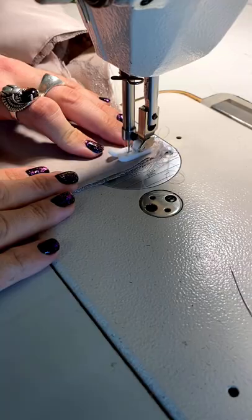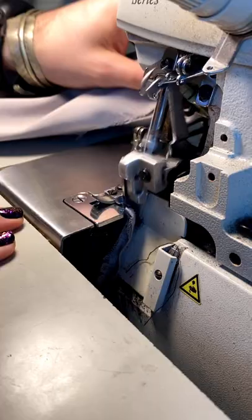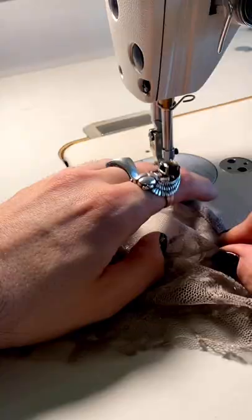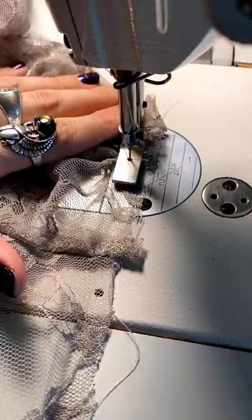After stitching, I pressed everything flat and beautiful on the appropriate setting so I did not burn the lace. Now let's overlock those edges. Now let's work on our sleeves — I'm going to have a cap sleeve and keep them sheer because I think it will add some dimension to the dress. Now let's gather our skirt, sew in the lining, and attach this beautiful crystal trim that I found as a belt.